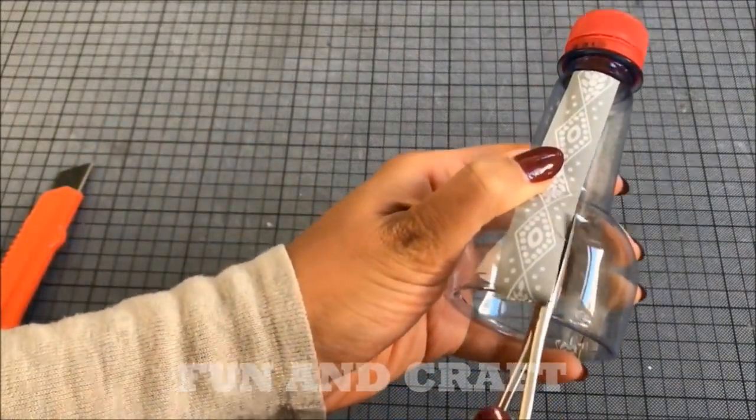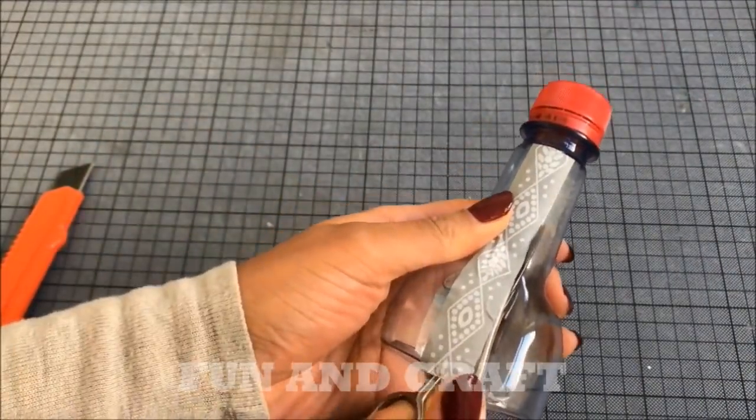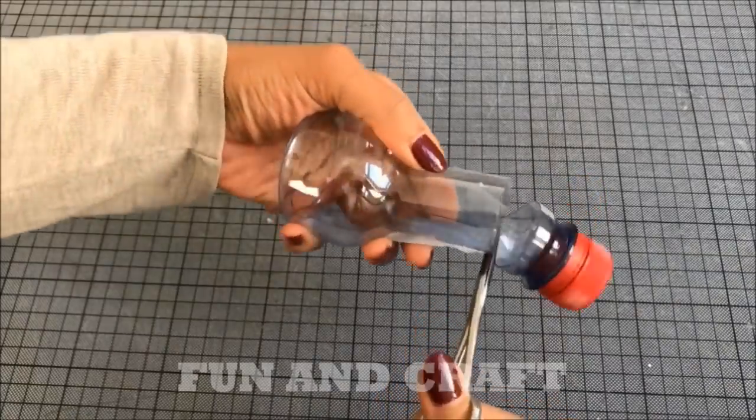Now cut open one side. I'm using tape to make it easier to cut in a straight line and use hot glue to make a toilet seat and a lid.